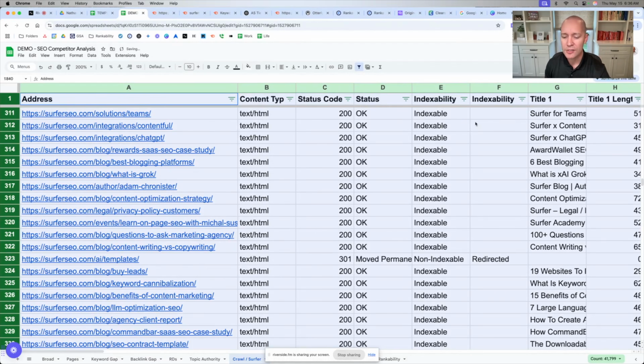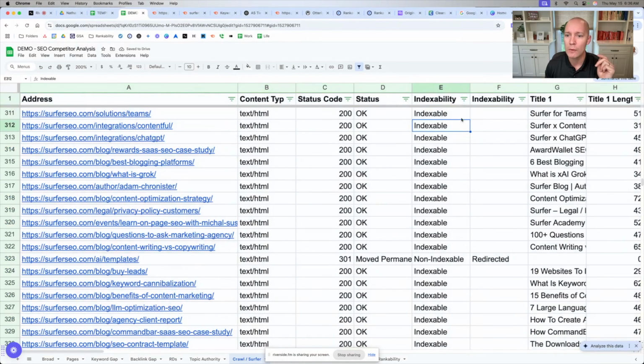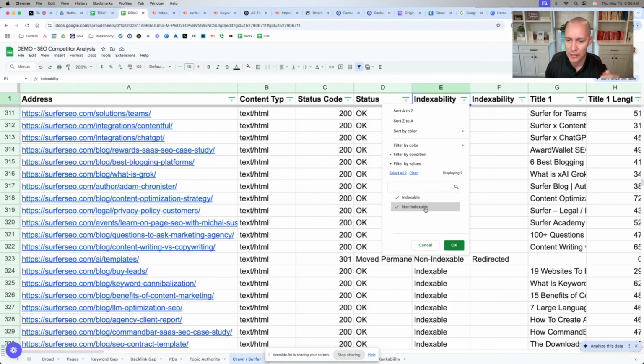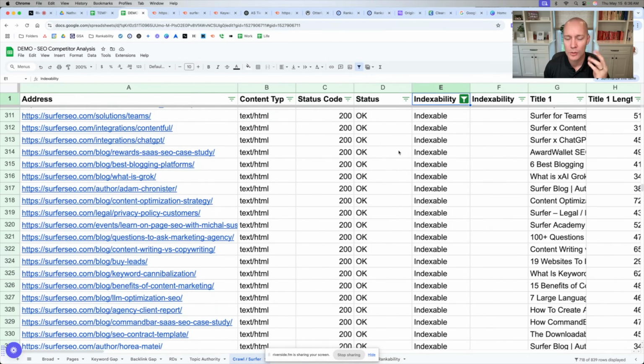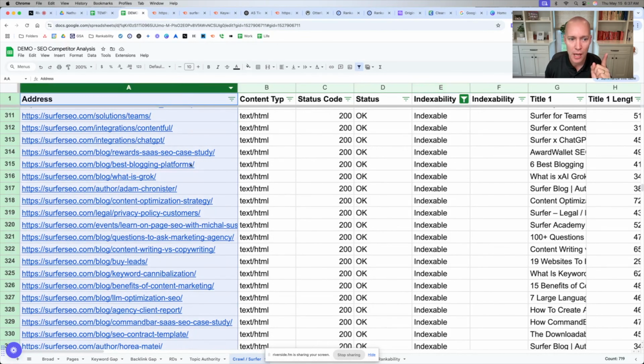So then the next step that we're going to do is we're just going to look at indexable pages. Okay, so we're going to take non-indexable off and we're just going to look at indexable. So there are 4 data points we want to grab from these crawls for each of our competitors. Number 1 is we want to see how many indexed pages they have. So we're just going to highlight this row. And if you go down here to the bottom right-hand corner, you'll see 719. Just do -1 because that will include the top row. So this will be 718 index pages. So then just go back and put that into the broad analysis tab.